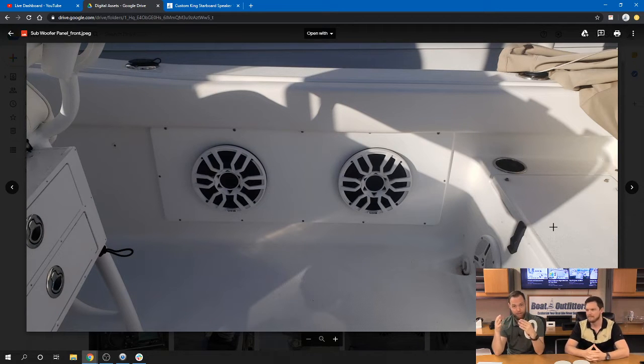It's typically a very shallow area, so there's not a ton you can do with it. In this case, it looks like there was enough depth to mount a couple of speakers, and this is just a bigger cover plate that covers the existing rod box cutout, and he was able to mount two speakers in there. I thought that was pretty clever. I hadn't seen that before we were prepping for the show. Yeah, it was a cool project. It's a good way to use the space if you don't need the extra rod storage.